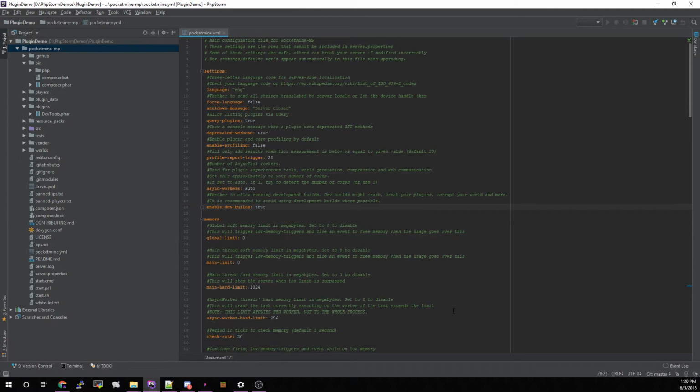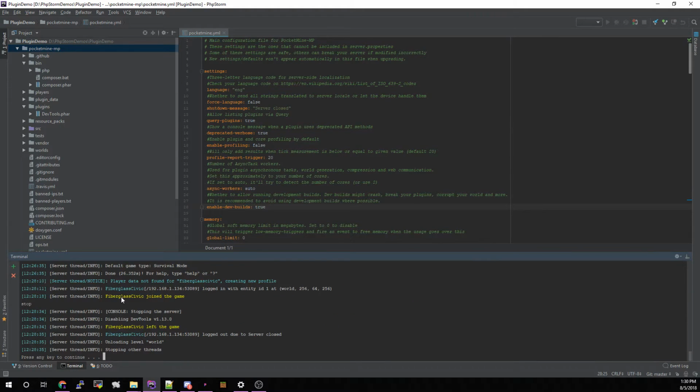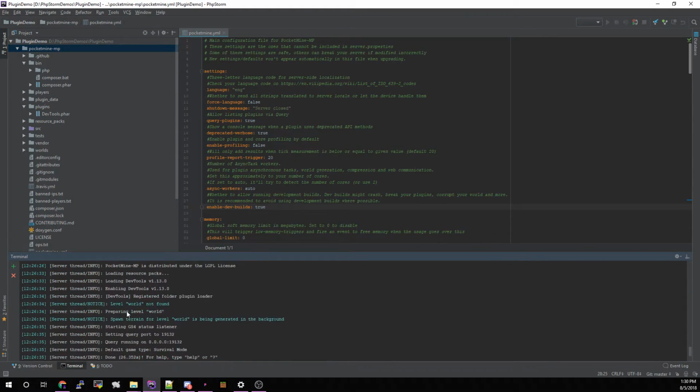At this point, you should have a properly set up development environment that's going to provide you with a lot of options and a lot of features. We're going to take a look at a couple of those things just really quickly. One of the first things that's really important is that you can change branches on your server. As long as your VCS was set up properly with the options that we showed, we can take a look in our terminal and see that we were running a bleeding edge version of PocketMine.